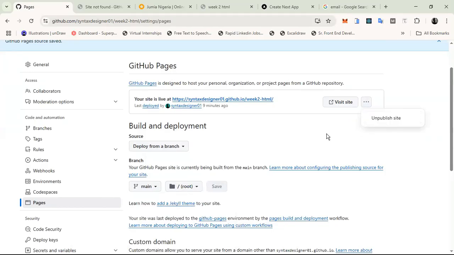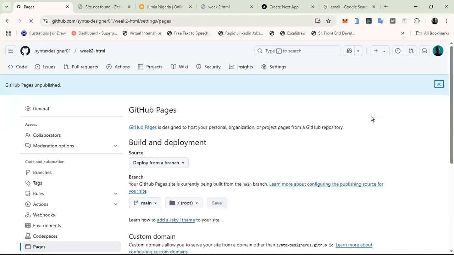Wait, hold on. You know I'm using my phone. Okay. So come to this. Mine is showing visit the website. Yes, unpublish the website first. Then let's go through the whole process again. I've unpublished it. Okay. So let me unpublish this one too. So we just go through the whole process together.